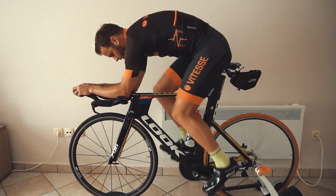I was supposed to film a couple of clips from the shop, but I forgot about that, so here I am one day after. We put the bike in the lowest possible configuration, and that gave me almost 7 centimeters more drop, so now in total I have around 19.5 centimeters.